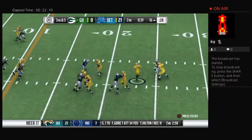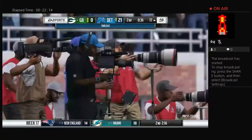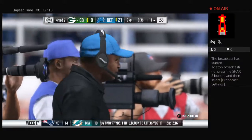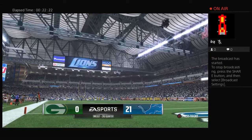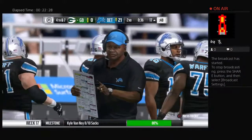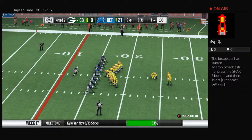Looking for someone to throw to. And he's taken down, trying to do a little too much, getting outside of the pocket, and it results in a sack. And now the Lions are going to stop us momentarily as they call a timeout. It's just their first, so they'll have 2 remaining here before we get to halftime. The defense got a little bit of a breather. Now they're back and set as we resume play.